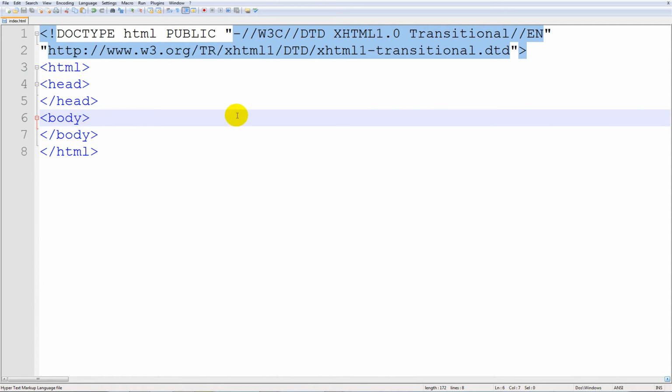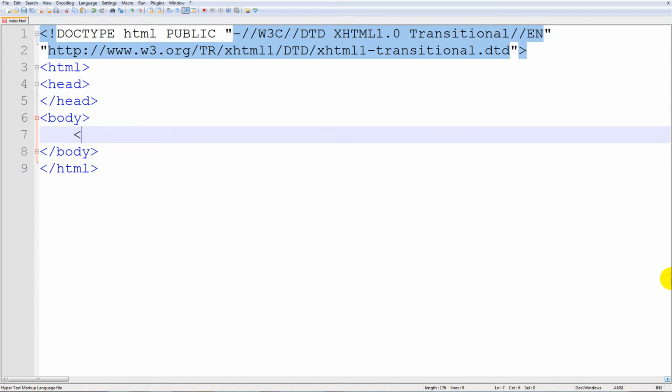In this tutorial we're going to talk about something called input. So let's get started. Basically, input is like a little box where you can type stuff in. Let's say that we have an input here. This is how it looks. And by the way, I think it's a single tag, so it goes in there.